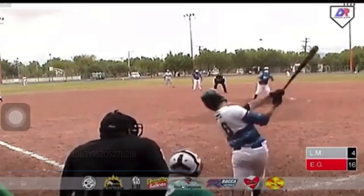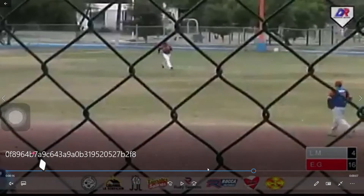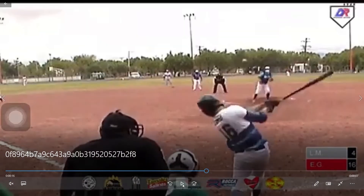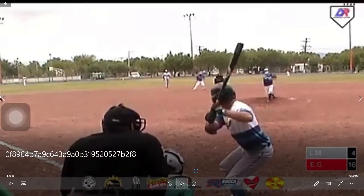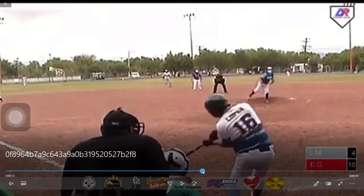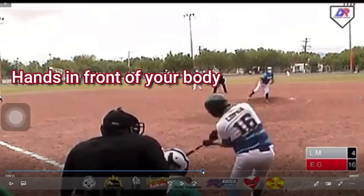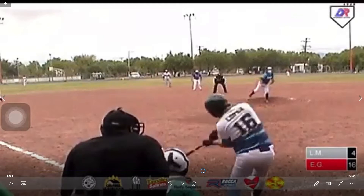Two areas I think we can improve on: pulling off directionally, and your hands aren't working in unison. As we get right here, I think our hands and our direction are a little thrown off — your hands seem to be in front of your body a little bit. We're going to jump into that more. The drill we're going to do today is called the back connection drill.